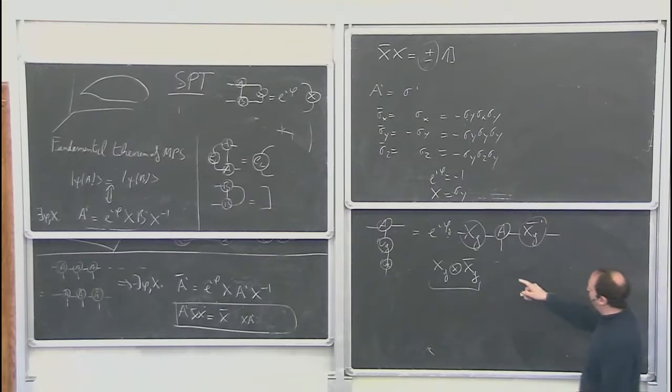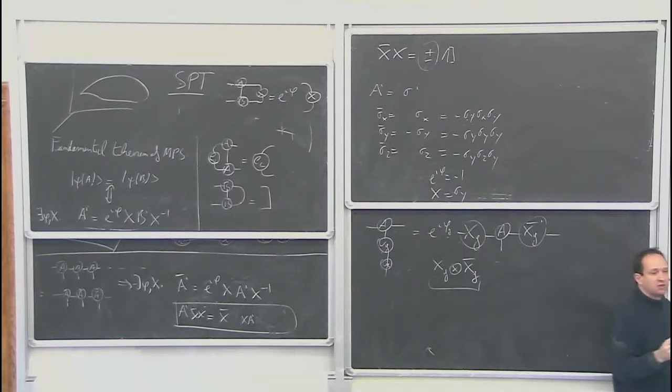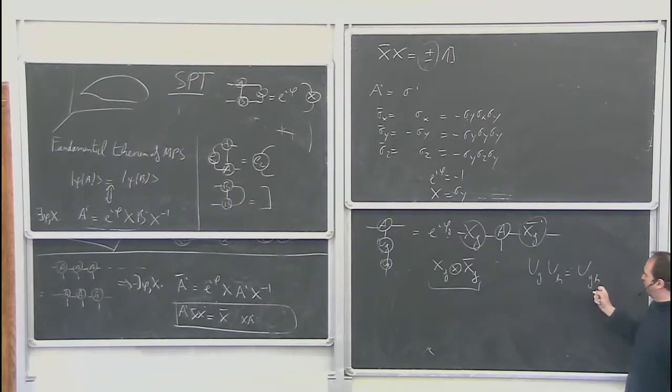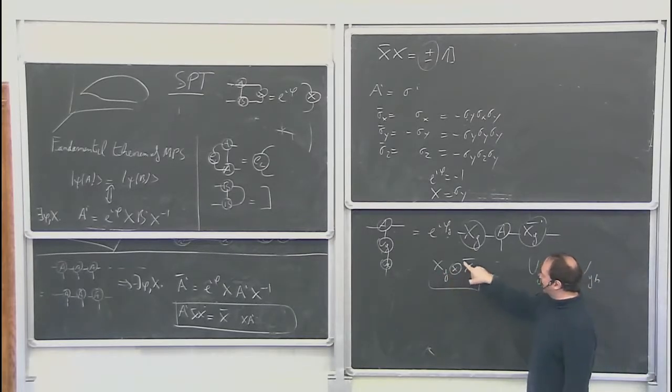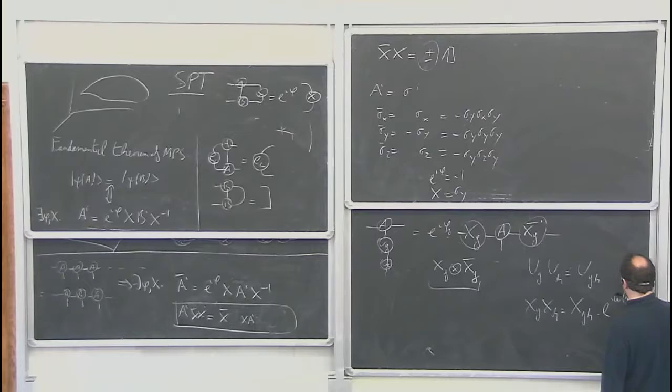But more generally, what you're interested in is: I have a certain group. What are all the possible projective representations of that group? A normal representation has the property U_g times U_h is equal to U_gh. So if I multiply two elements, this is the definition of a representation, a matrix representation of a group. What you see is that because I have X_g tensor X_g-bar, the only requirement here is that X_g times X_h is equal to X_gh up to a phase e^(i omega(g,h)). And this phase can depend on both g and h.